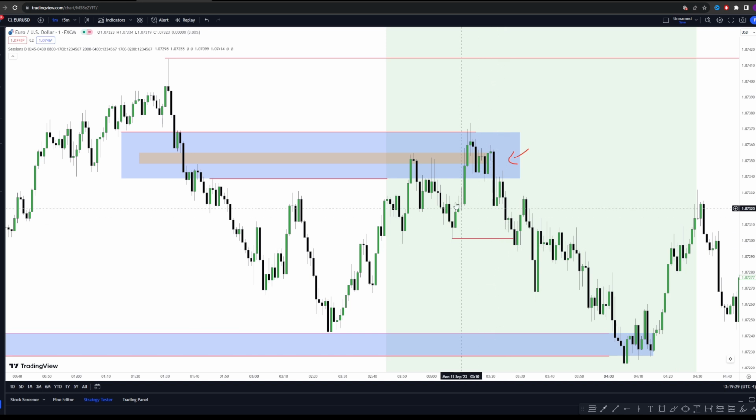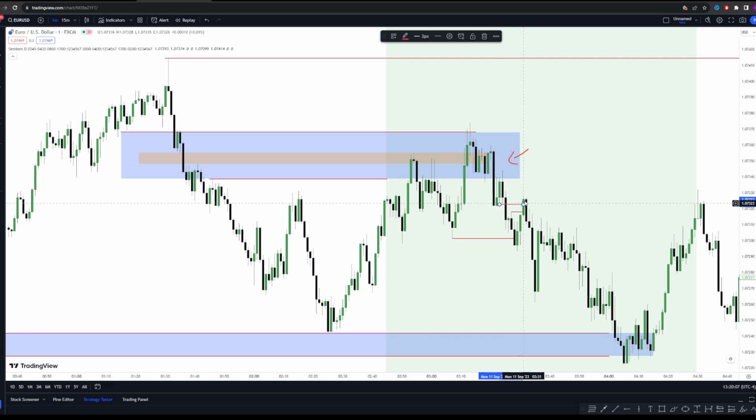Why? Because we've traded during 2:45 and 4:30 a.m. New York Eastern time into our 15-minute first fair value gap above market. Once again, the market is here when you begin your session, and this is the closest one that we can see on the 15-minute. How do you execute this trade? Very simple. The market confirms itself that it wants to move lower. You enter on the first fair value gap. You have this beautiful fair value gap here, waiting above market now.